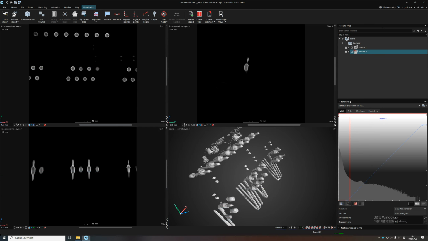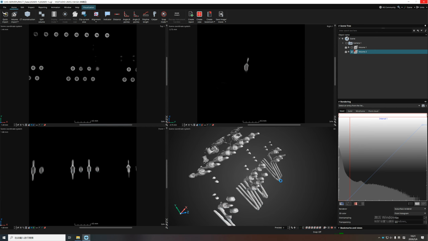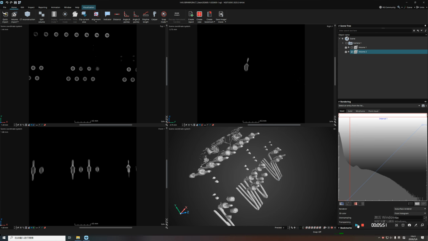We will change the preview volume to the real volume. It takes time, but it's already done. You see, it's changed from the preview volume to the real volume. Now we get the real volume 2.